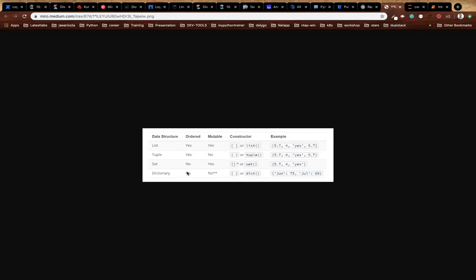Whereas tuple is very similar to list. So list had a lot of these operations, right? Append, remove, pop, insert, all those operations were there in list because it was mutable. The only change here is it is not modifiable, it is immutable. And the way you represent a tuple is using normal brackets. Okay, these brackets, whereas list is the square brackets, the dictionary is curly braces. So let's create a tuple.